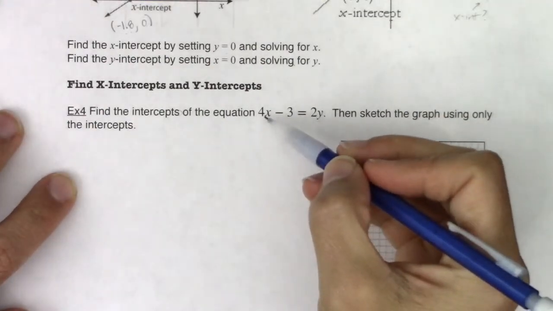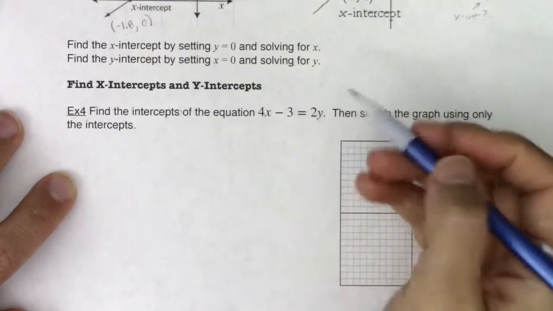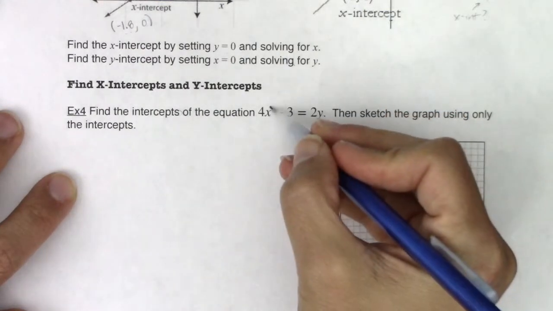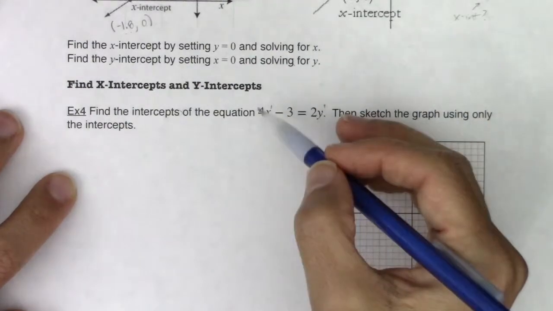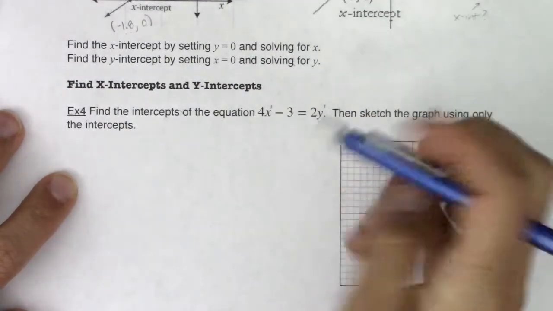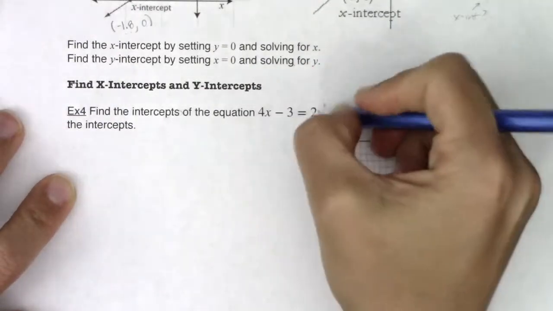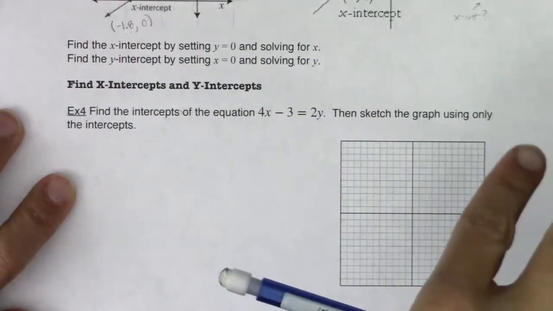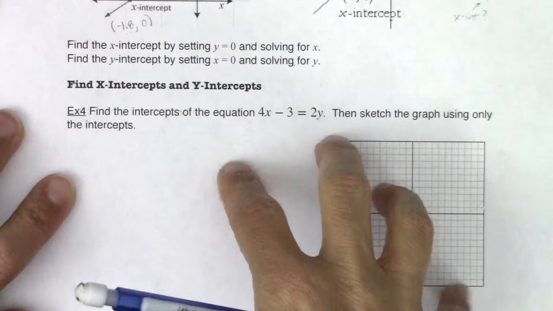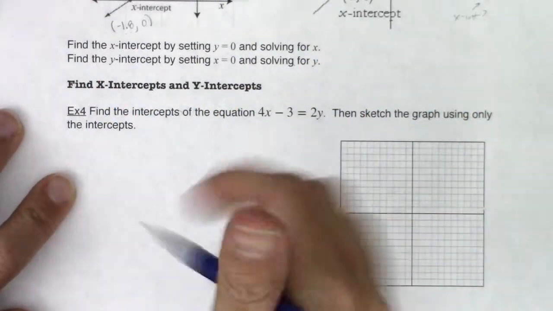First of all, I can see this equation is going to wind up being a line because the highest power on x is 1 and the highest power on y is 1. And when you have first degree terms like this, that's a linear function. When we move beyond that, or we start taking fractions or ratios of linear functions, we're going to get into something else. We're going to visit all of that in this class, but we're starting with lines.